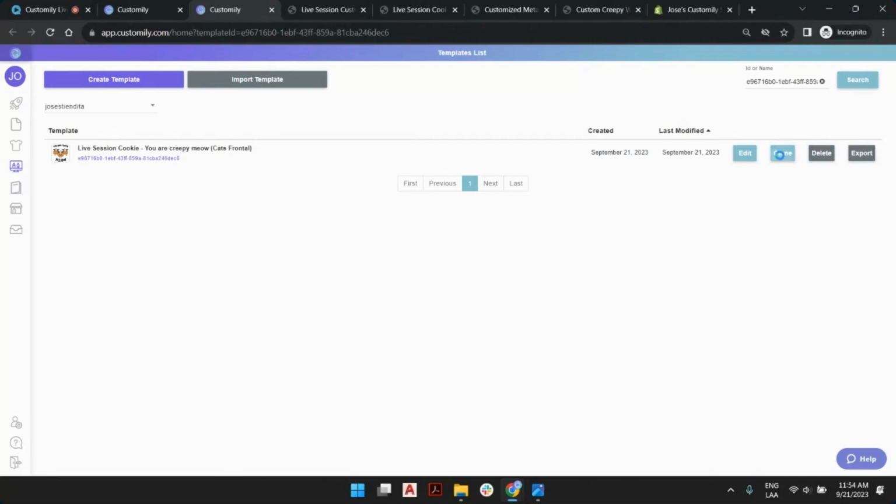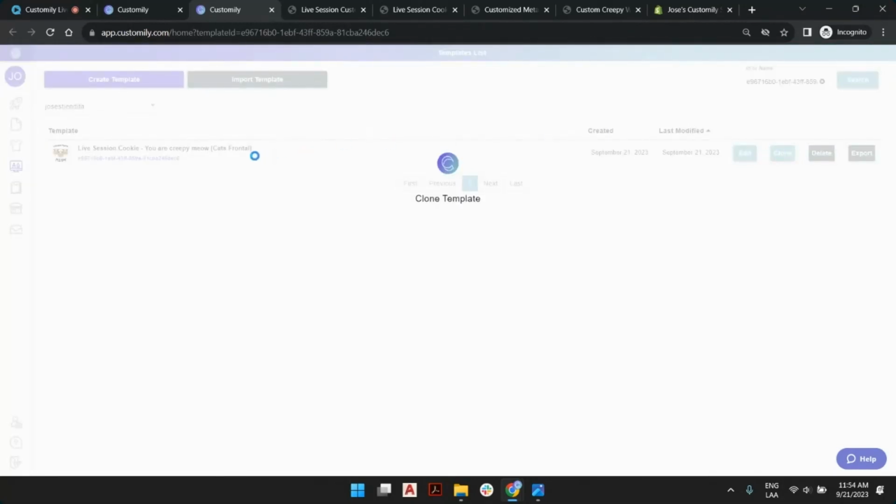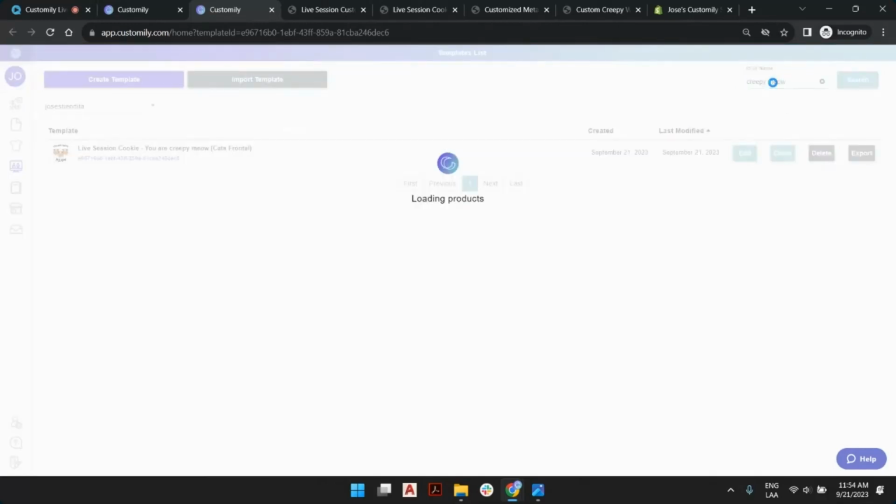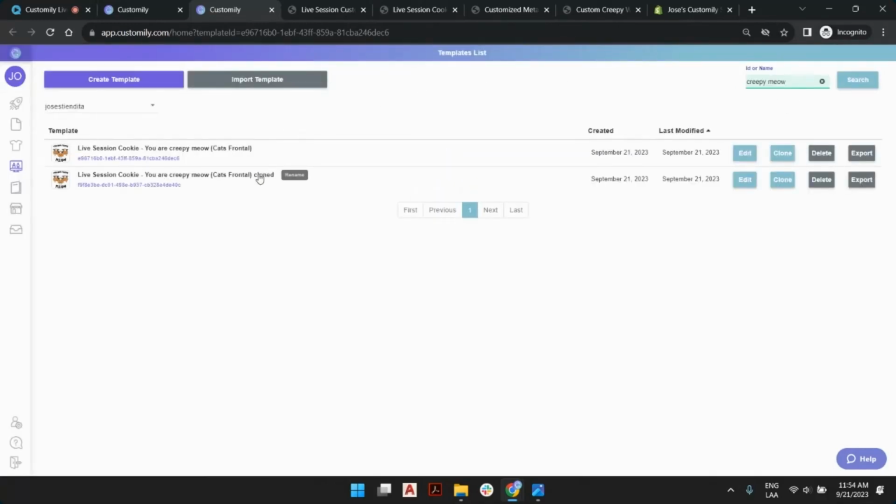Let's clone it. Because there's a filter here, I'm going to change this to creepy meow, and I will be able to find the cloned version. Now the cloned version will have your creepy meow. Let's go with 4 cats. Always rename.